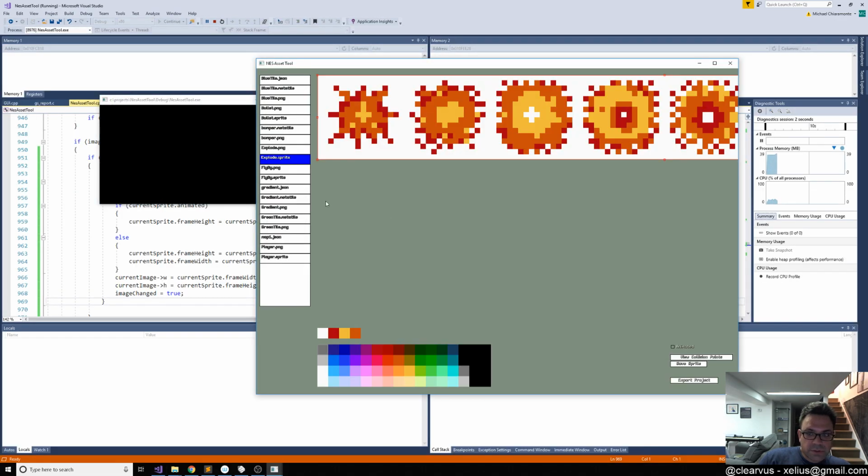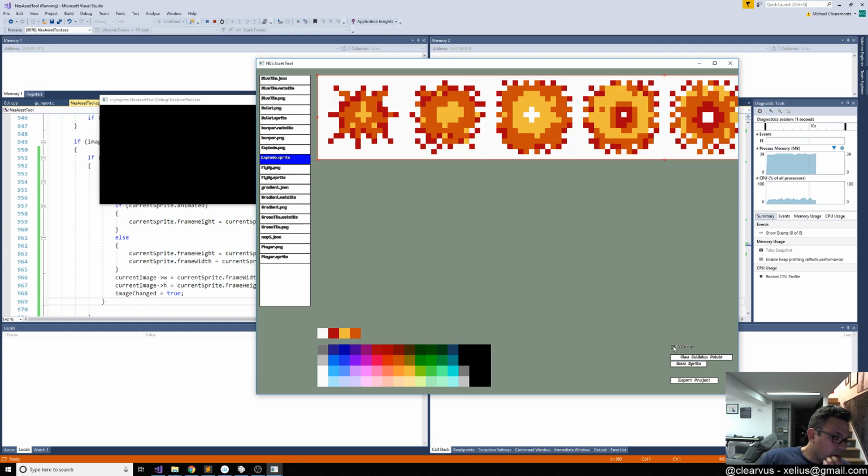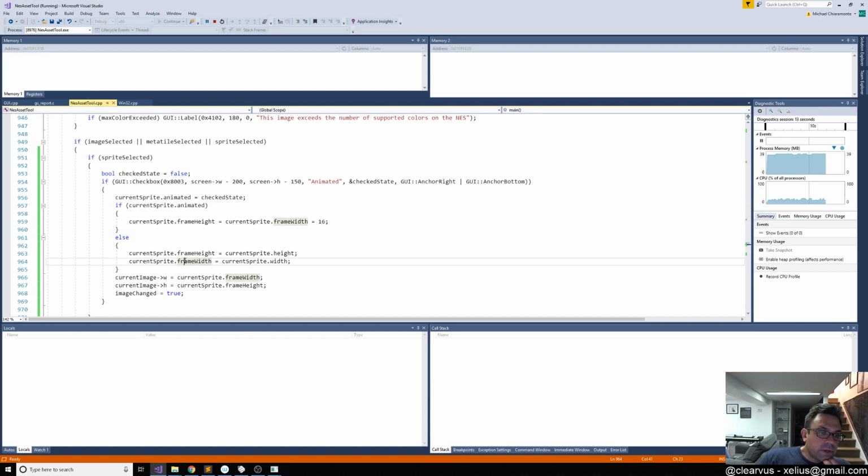So here's our exploding sprite, and we click on animated, and okay, so it's now flipping back the way it's supposed to. Oh, you know what it is?